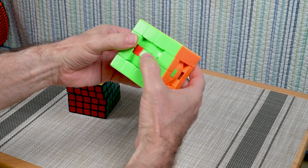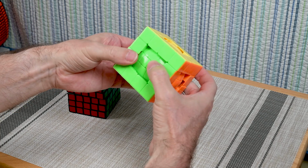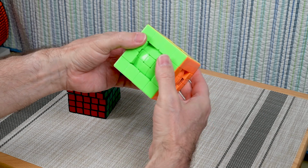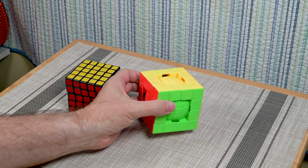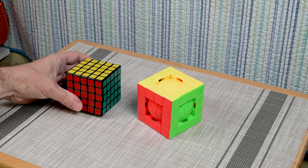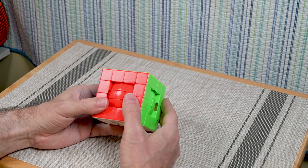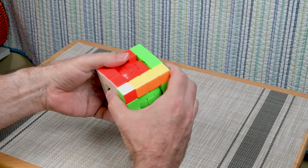So that's really the tricky part about solving this puzzle, is how to deal with that, and I will show you. It doesn't take much more to solve this than a regular 5-layer puzzle. It's really just a fun puzzle to solve. So with that in mind, I'll get this one out of the way, and we'll scramble it up and get started with the solve.